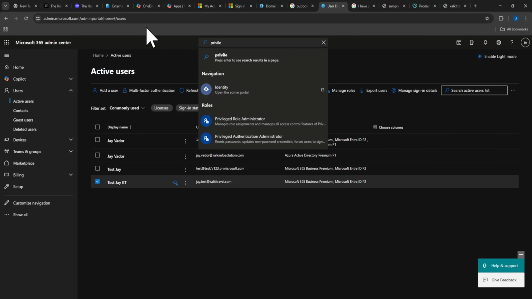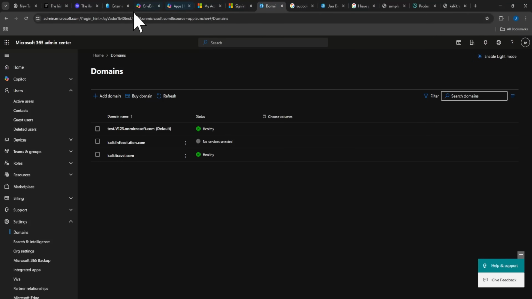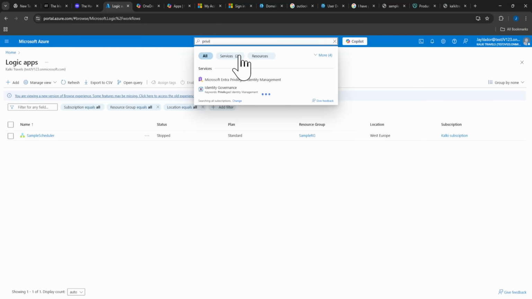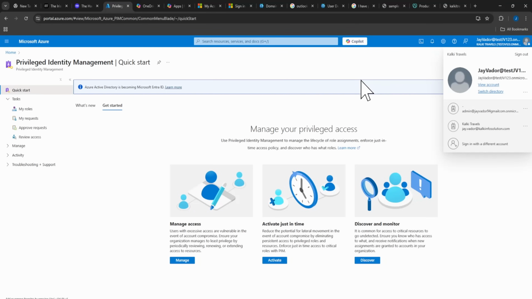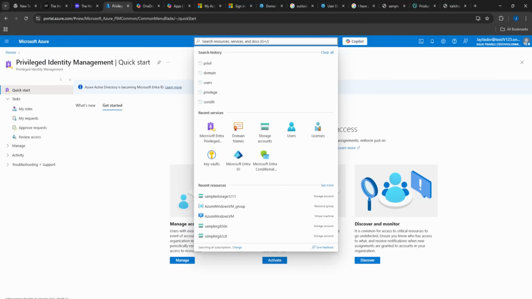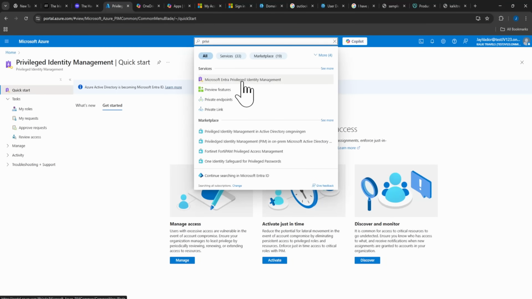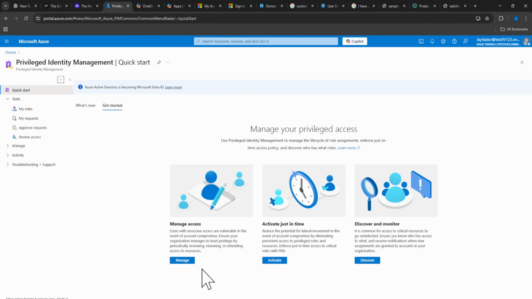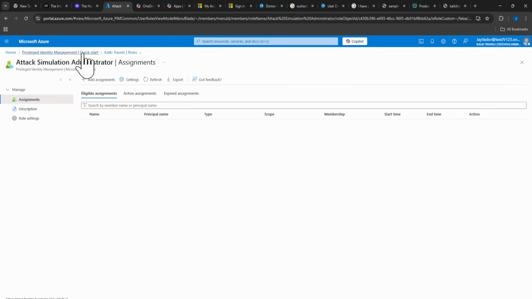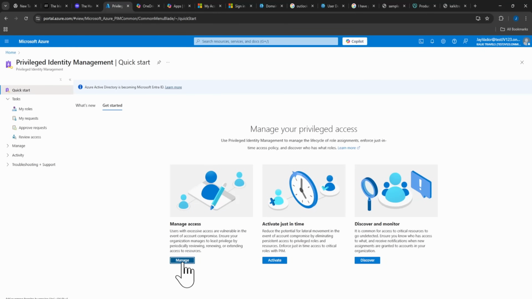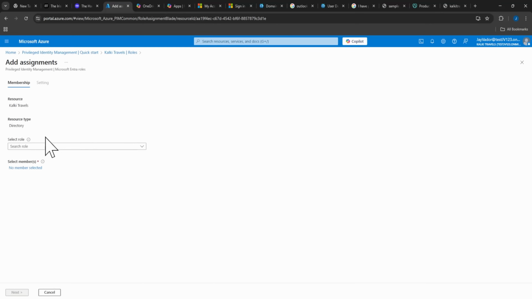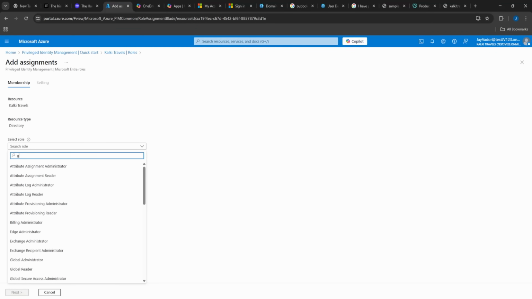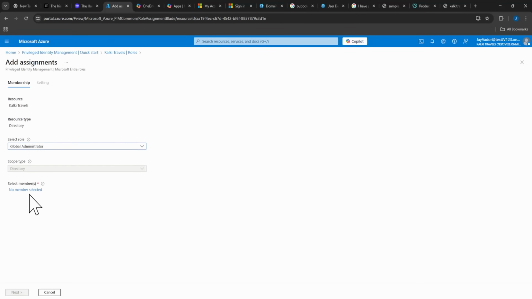You have to actually go to your Azure portal for this. So over here, I'm gonna select global admin, and I'll choose my newly created Kalki Travel test user there.